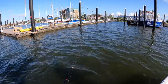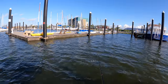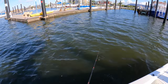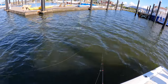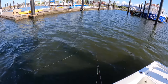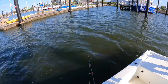All right, y'all, we are steady on the bite. They are just munching these live croaker. Really quick, the setup that we're currently using, I've got an old 18 Outfitter Arius medium power rod with a moderate fast action tip. That's a 3000 series spinning reel with 10 pound Power Pro, just so that we have 200 plus yards. It's something that I normally use at the jetties, so you need the line capacity.